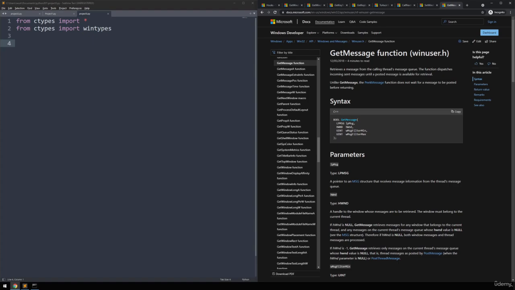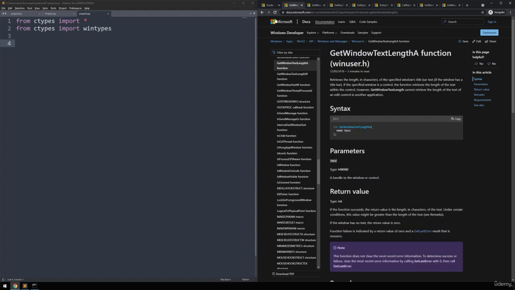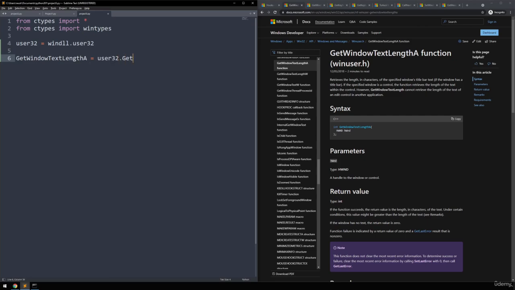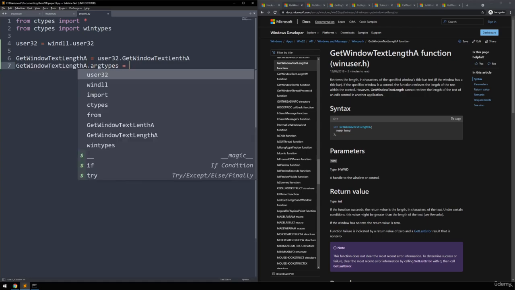And next, we need to create the function definitions for these Win32 API calls, which we are going to be using as part of this project. First, we can set up a variable for user32. And now we can start with our definitions. And we need a handle.